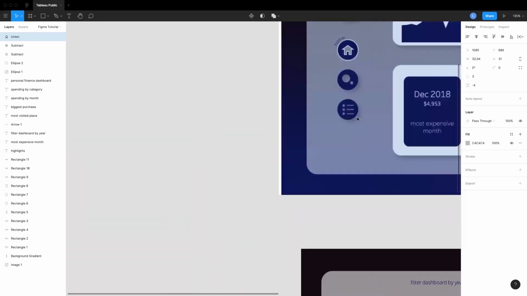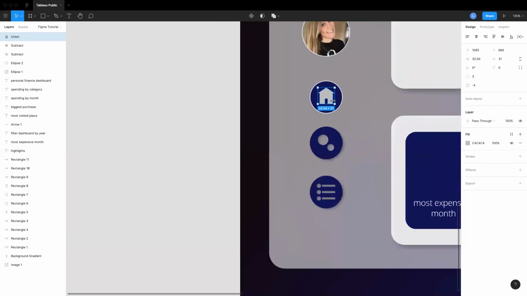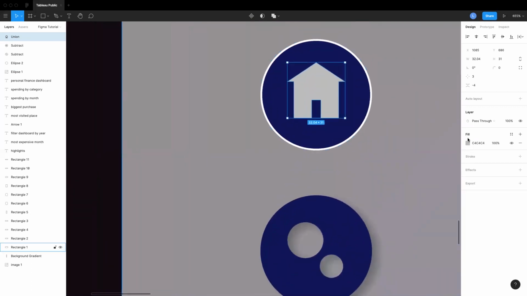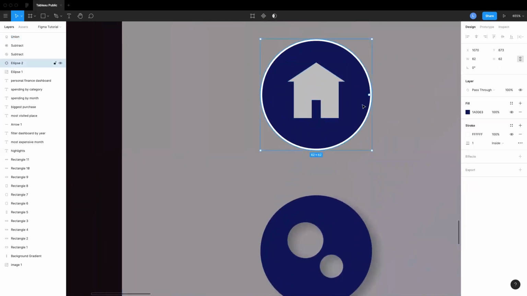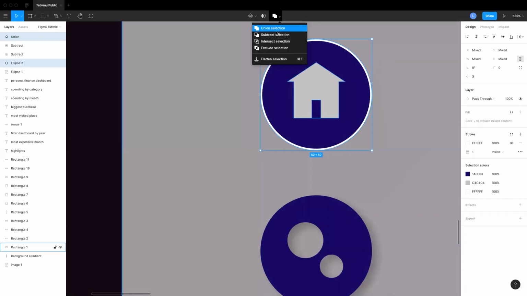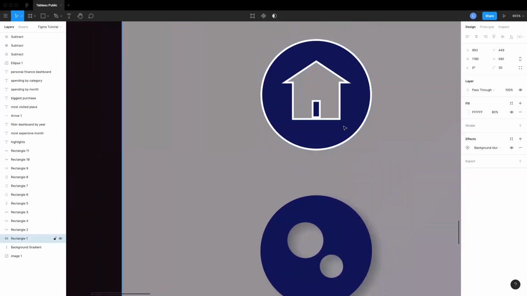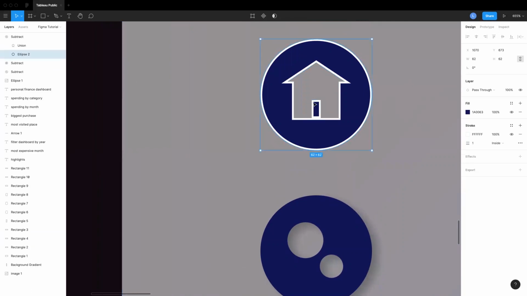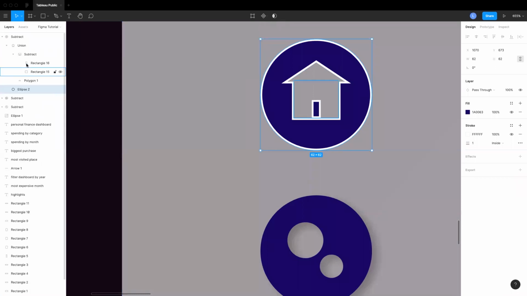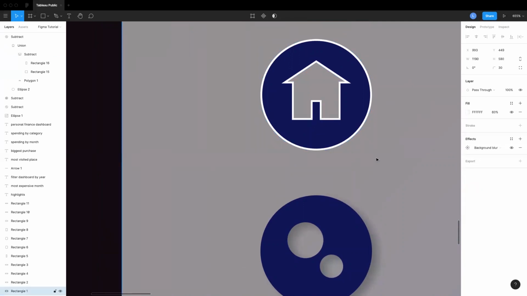Right, and in this example, we are still going to click both of them and subtract. Oh, you know, I've got to fix this. You can always fix your unions in here. Yeah, see, I wanted to make that. There we go, that looks better. You can click on any of the elements within a subtract. They're still there, so you can still modify them. You don't have to go back.